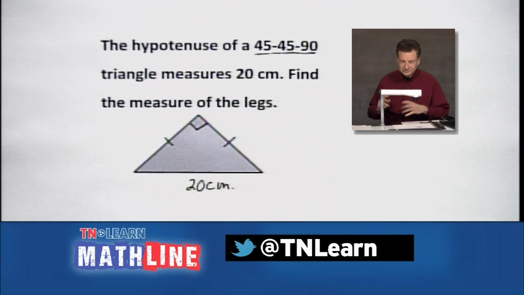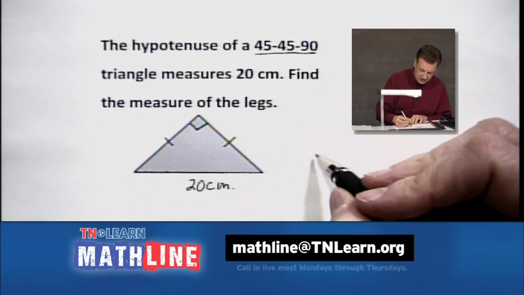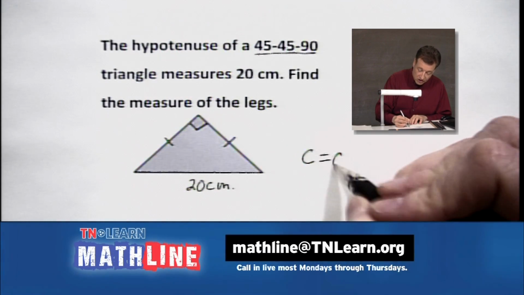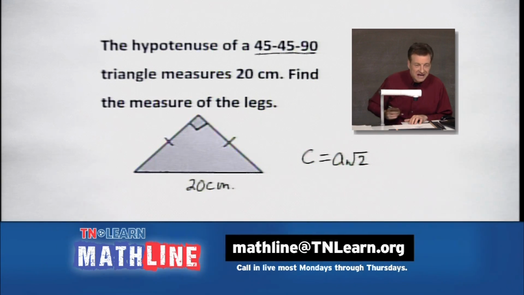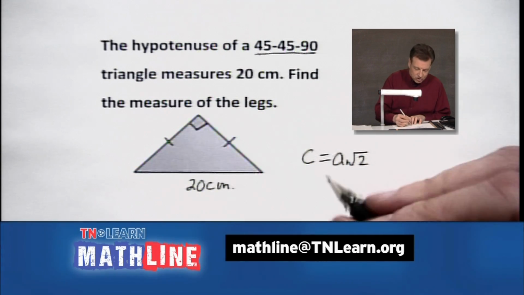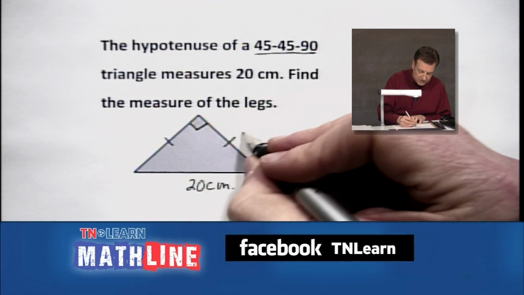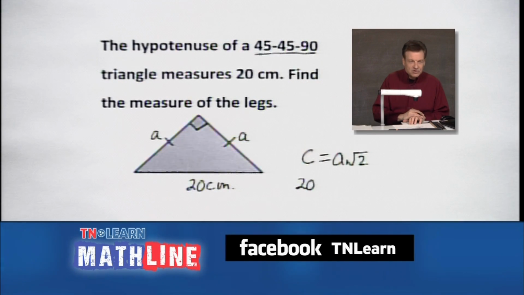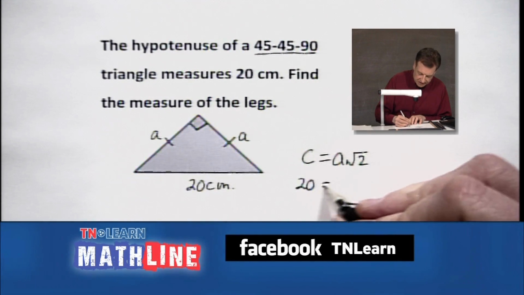all right? Now, formula. Again, keep harping that formula. There's only one with the 45, 45, 90, and it's c equals a times the square root of 2. This time I'm giving you 20 for the hypotenuse. We are after a, my friends. We're after a. This one's a little bit more twisted, all right?